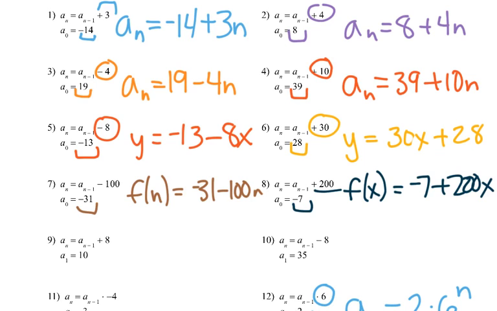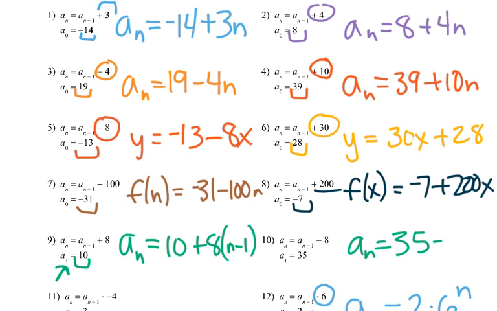Now look at 9 and 10. Now these ones have the first term. Okay, so there's 2 ways I can tackle these problems. I can start it the same. Go a sub n equals, my start is 10, but that's my first term, not my 0 term. So I could go 10, then I would add 8, but realizing that it's my first term, I would actually have to take it back to the 0 term by not just putting n, but putting n minus 1. Okay, so for 10, I would go a sub n equals my start, 35, minus 8 times n minus 1.